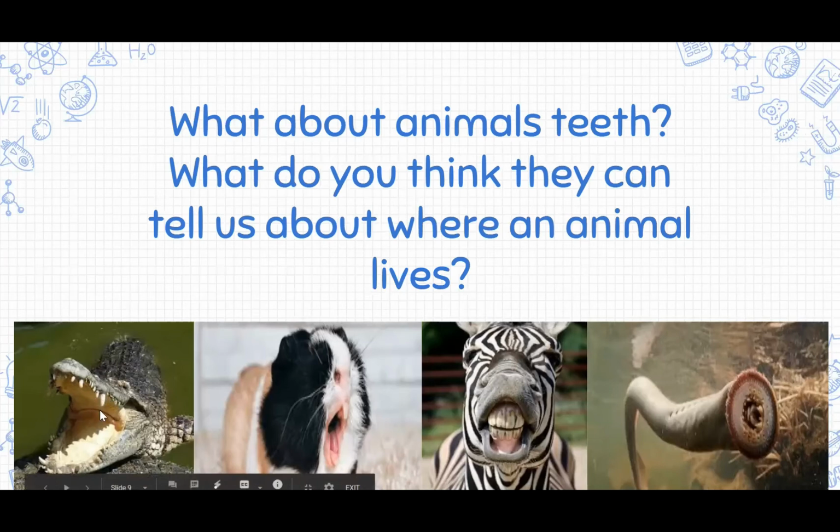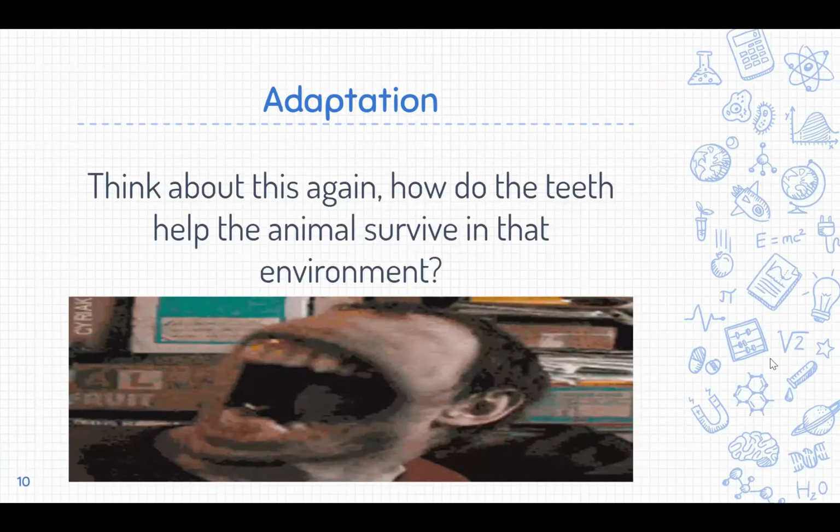You take the sharp teeth of the crocodile, you think, okay, well, it has to live somewhere where there's other animals where it can tear the meat. Hamsters have these long, kind of sharp, small teeth that help them nibble and gnaw at things. Zebra have these strange looking, kind of human-like teeth where they have these long, flat teeth at the very start because it helps them cut and grind up grass. The vampire fish have these suckers that help them take off bits of flesh and bits of meat at any particular time as well. So again, it's all based on external parts. The outside parts of the animal help it survive.